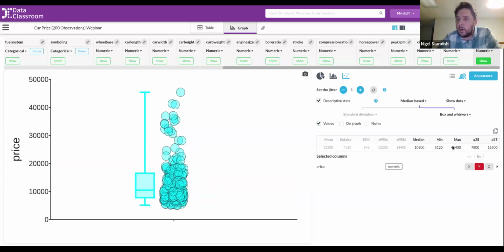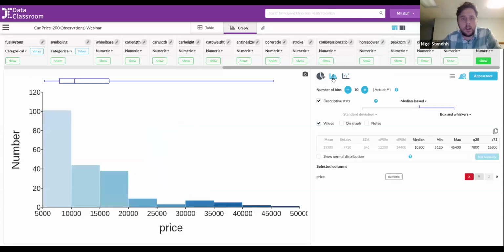The max value is 45,400, and the median is just above 10,000 there. And that kind of just tells me that a lot of the prices of cars in this data set are under 20,000 there. If I want to, though, let's see what happens if I pull this up into a rectangle-based graph. Once again, we'll see that a great deal fall between 5,000 and 10,000, and then it has a long tail off to the side there.